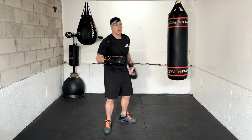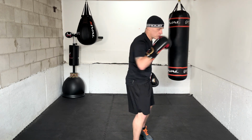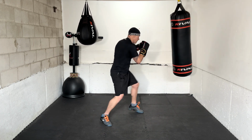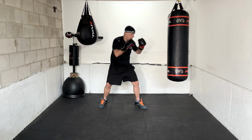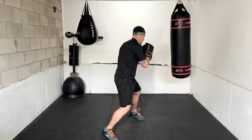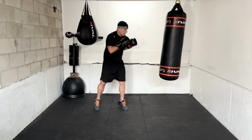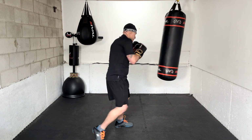All right, movement, lateral movement. That's what we're working on right now. That's the third element of today's session. Okay, let's get going. Let's work on that lateral movement, all right? Movement, movement, movement. Now I'm putting in some right hands in there. You can too if you want, if you're feeling that, you can add that in. But we are still focused on the movement and the jab.